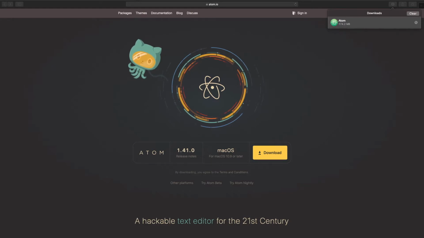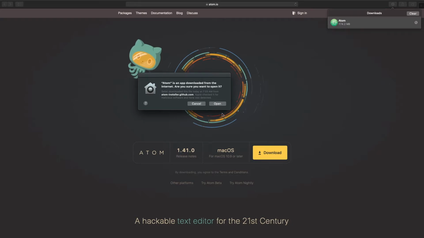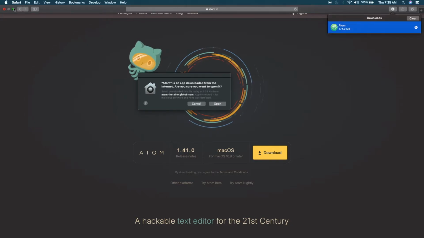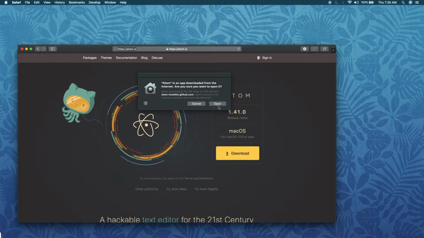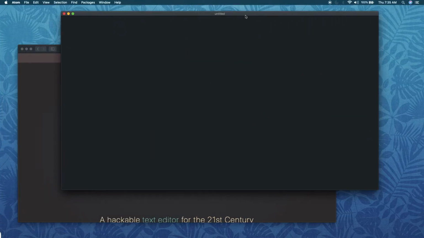All right, it keeps defaulting to my other screen, so there is that. That's what just popped up. Probably because we have this big. Okay. And we're going to click open. So we're going to open up Atom. We're going to approve it and open it up. And whenever we open up Atom, this is what we get.